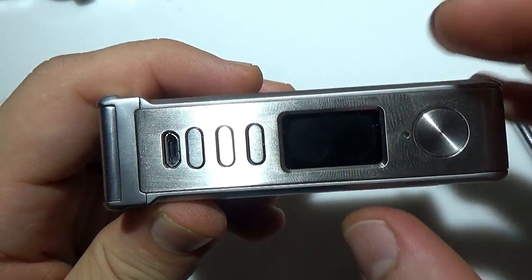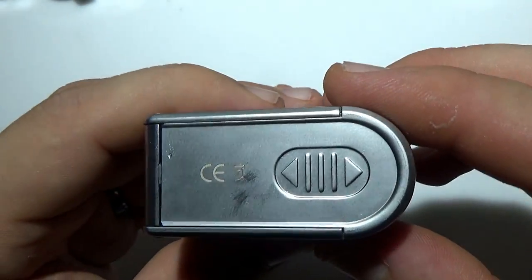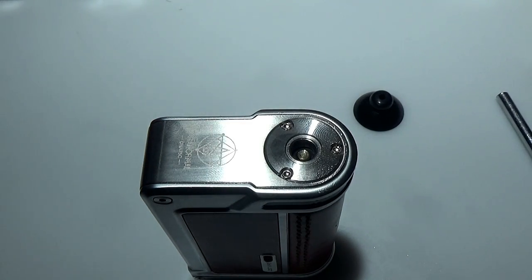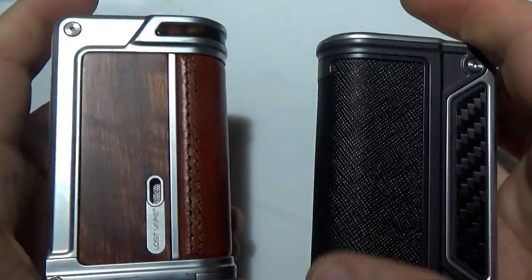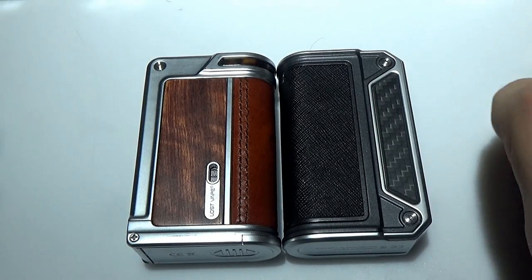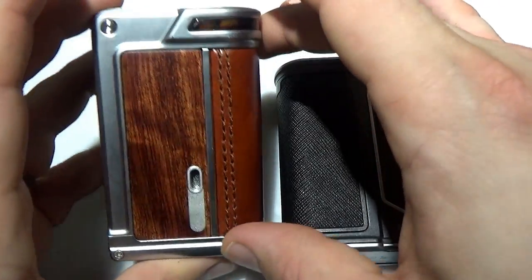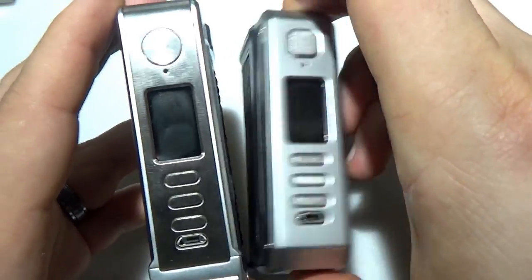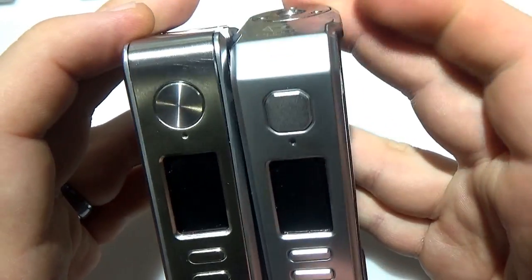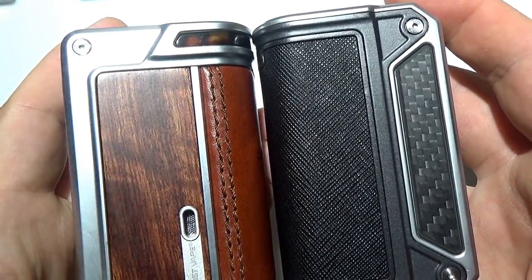The screen is nice and bright, and you have all your operational buttons, micro USB upgrade and power port, and a battery slider. A lot of people will ask what differentiates this from the Therion, and that's a great question. Physically they're very similar in size — both use dual 18650 batteries and both have a DNA 75C board. If you already own the Therion, upgrading to this is a stretch. I personally like the aesthetics here — it feels more classy and premium — but button positions are identical since they use the same board. This has a bit more contour on the front; the Therion is smoother. As far as pure size goes, they're very, very similar.